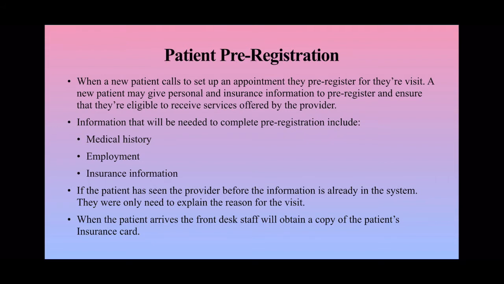Information that will be needed to complete pre-registration includes medical history, employment, and insurance information. If the patient has seen the provider before, the information is already in the system. They would only need to explain the reason for the visit. When the patient arrives at the front desk, the staff will obtain a copy of the patient's insurance card.